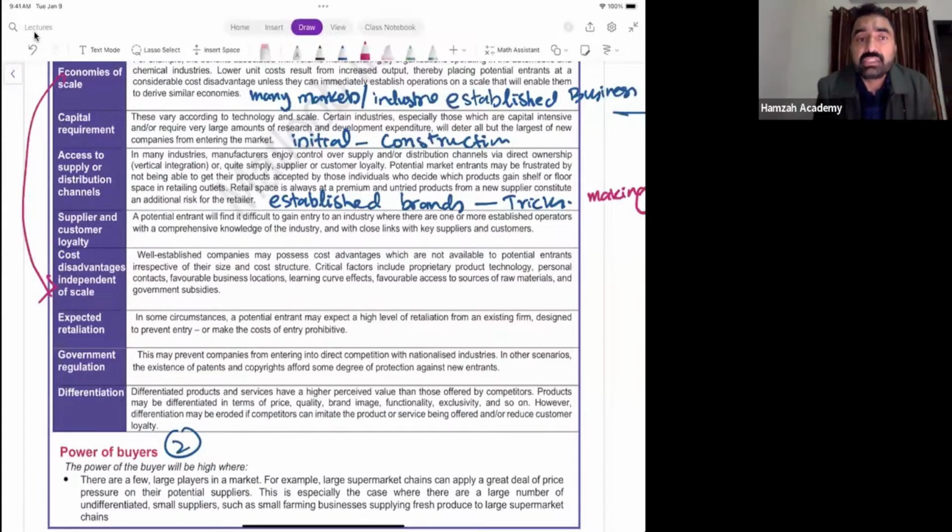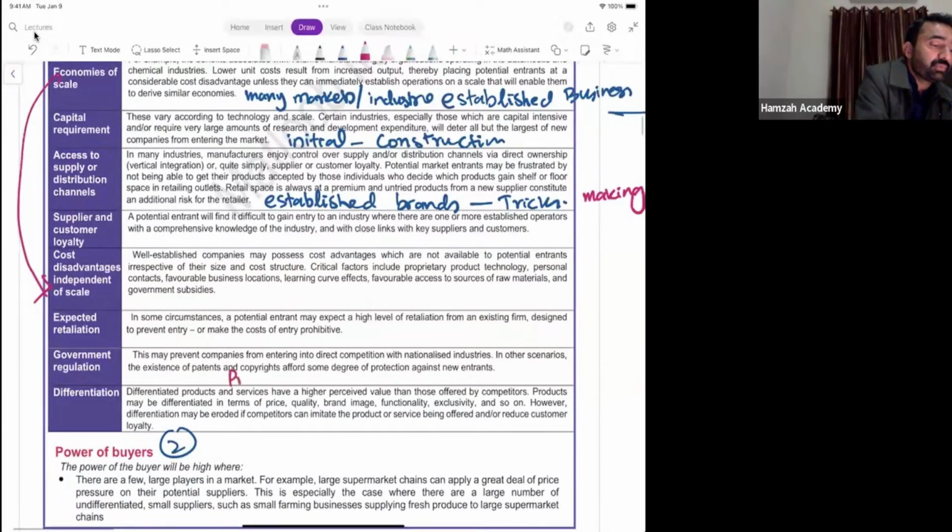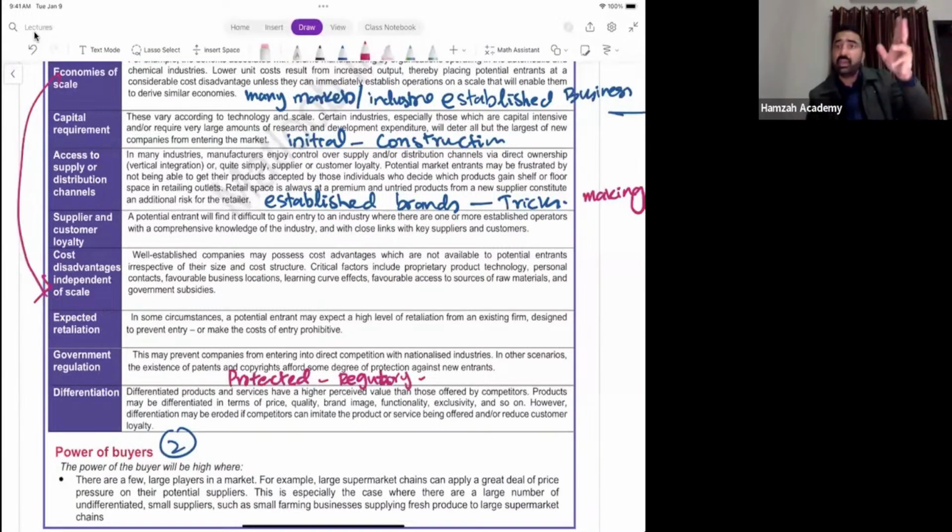Next one, government regulation. Some industries are protected industries or subject to regulation. So, for example, in the health industry, everyone cannot open a hospital. Everyone cannot open a clinic, or similarly, other different types of protected industry. Like in some countries, the dairy industry is protected. In some countries, telecoms, transport, water and food industries are highly regulated and protected. So if anyone wants to enter, they have to go through all those. Or even in some countries, in certain industries the government may not allow entry, because these are public industries. Okay.